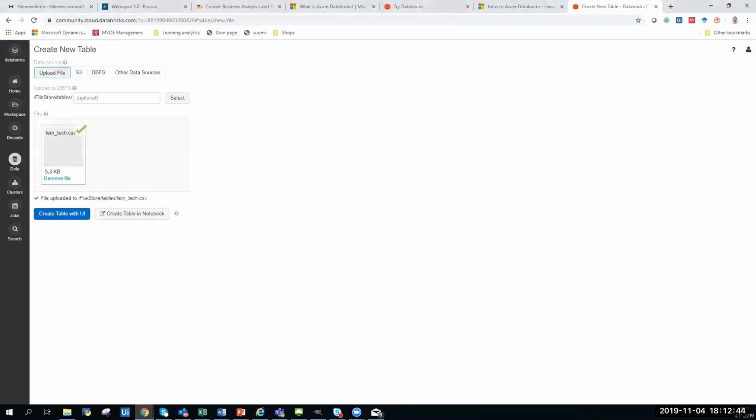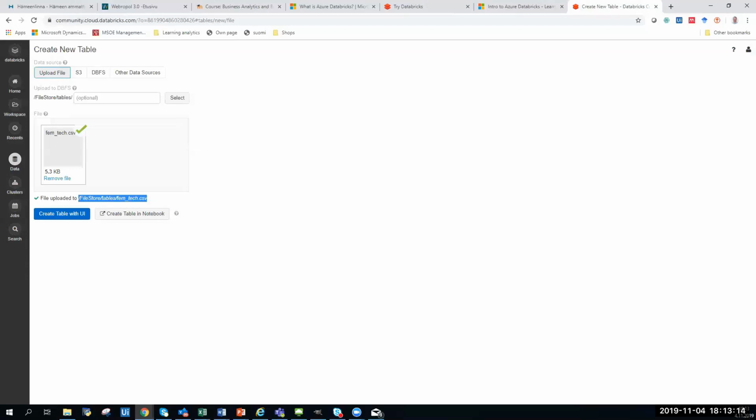Okay, that's one. There I have some CSV file, whatever that is, and now it's uploaded there, and you can see here is a path to that file, and it's a good idea to copy that.